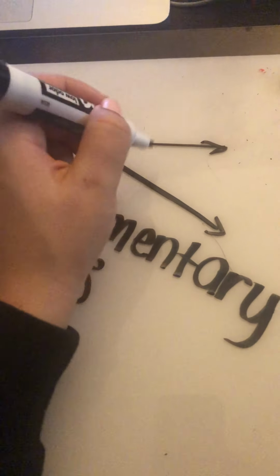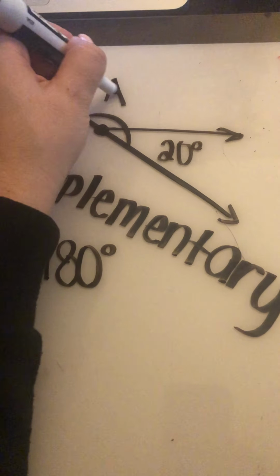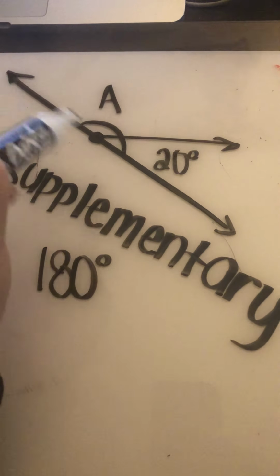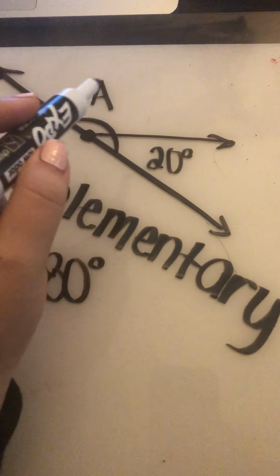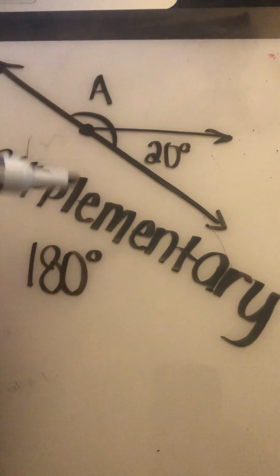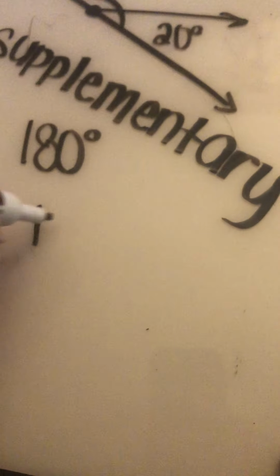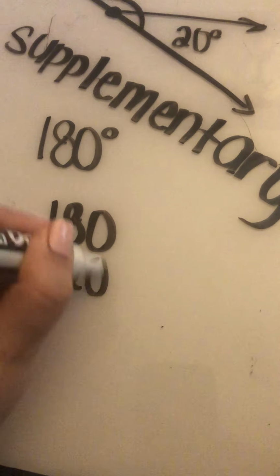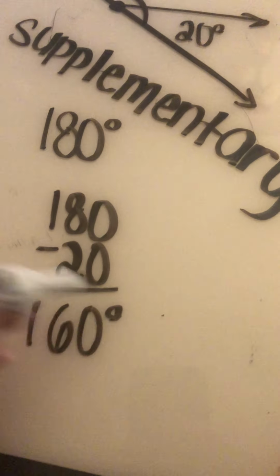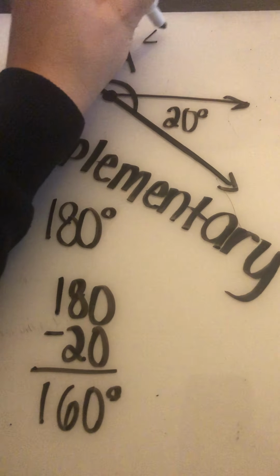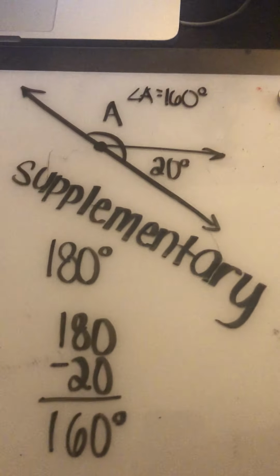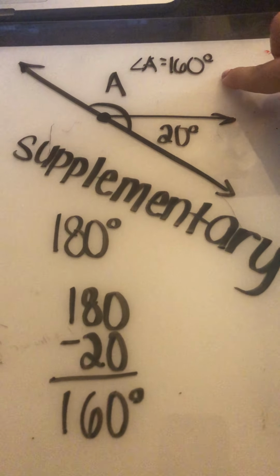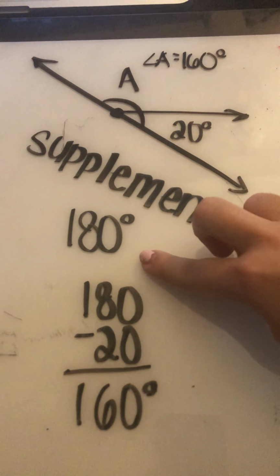So for example, if I made this angle 20 degrees, and I said, find me this angle, right? I know that angle A is supplementary to the angle that measures 20 degrees. So to find angle A, that means I would just subtract 20 from 180. So I would do 180 minus 20, and that's going to give me 160 degrees. So I now know that angle A equals 160. Okay, so supplementary, they add to 180. The angle that's missing plus the angle that's provided has to equal 180.